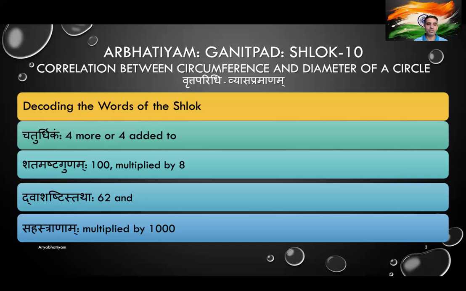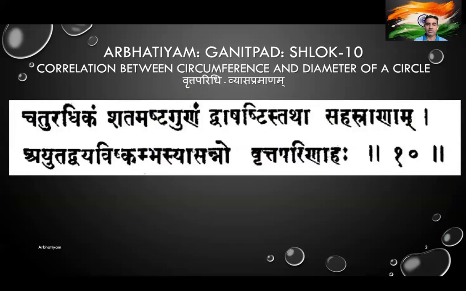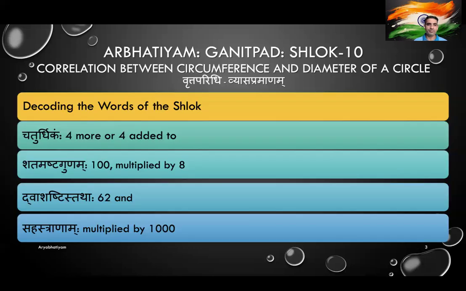The third word which comes in this slide is dvashashti. In any Bharati language, if we need to write a number, we first start from its pronunciation, starting from the rightmost number, which is at the ones place, and then go towards the left until the last position is achieved. So dwa means 2. Shashti means 6 or 6 into 10. So it is eventually saying 6 into 10 plus 2, that's 62.